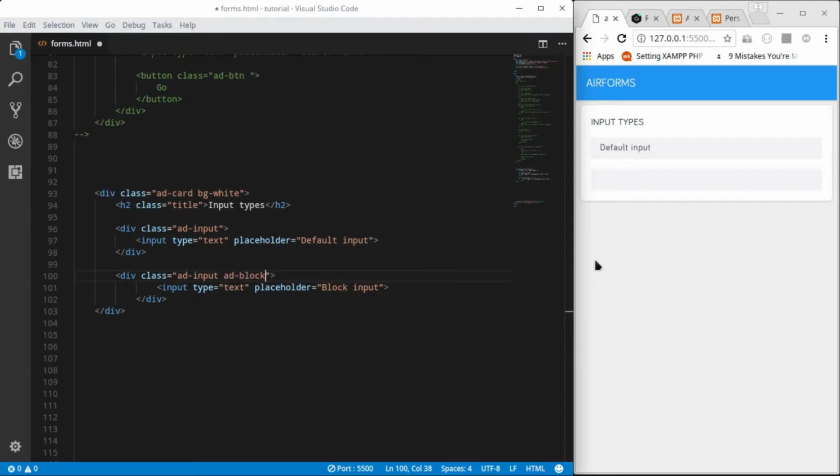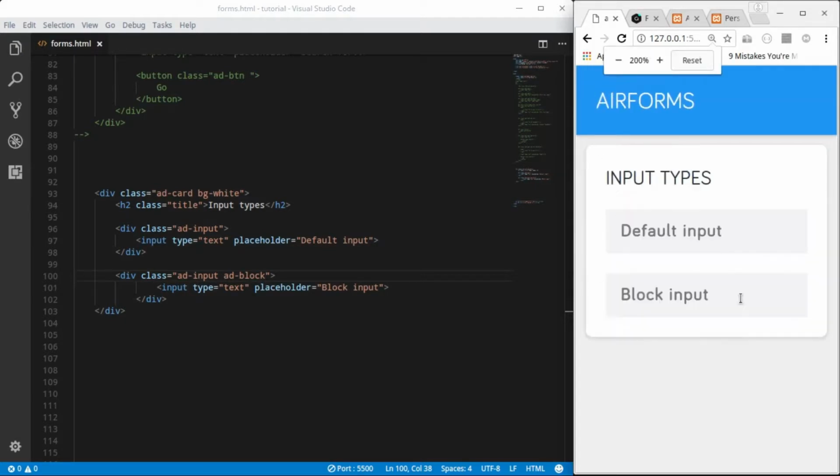Now with ad block, we already know that it makes the design blocky, so it takes off all the curvy edges or vertices from that particular element. So let me zoom in so you can appreciate what ad block is really doing here. So this we have straight, and then that's the other one curved. So that is ad block.